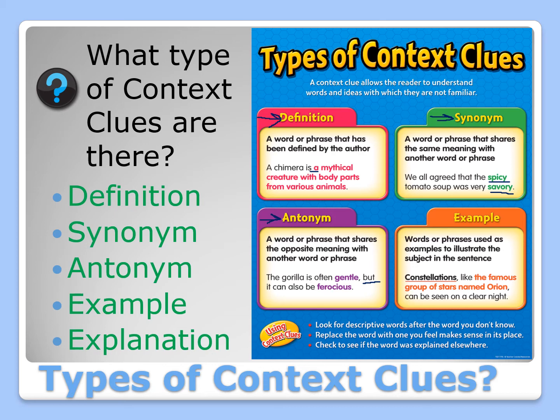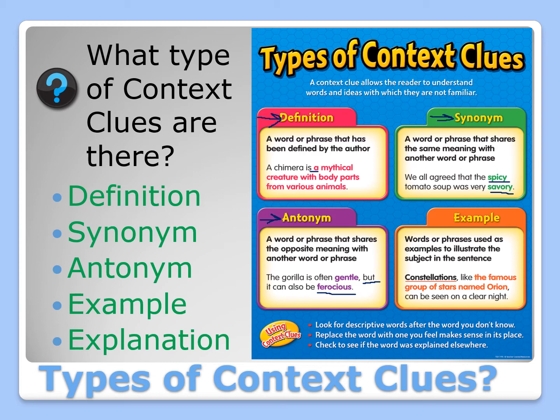So they told us that the gorilla is often gentle. However, it can also be ferocious. So if ferocious is the opposite of gentle, then that means ferocious means big and bad. So he is dangerous, okay? So that's an antonym, and you'll get used to seeing those as well.